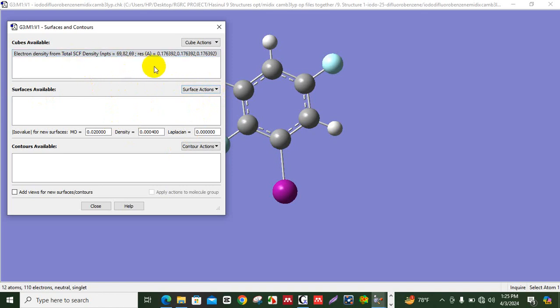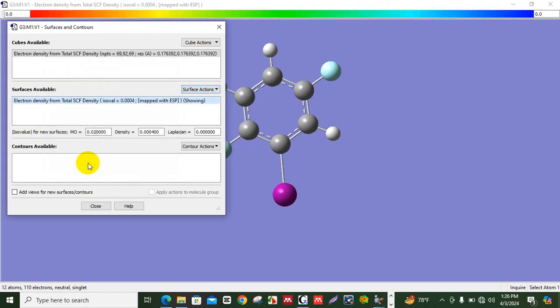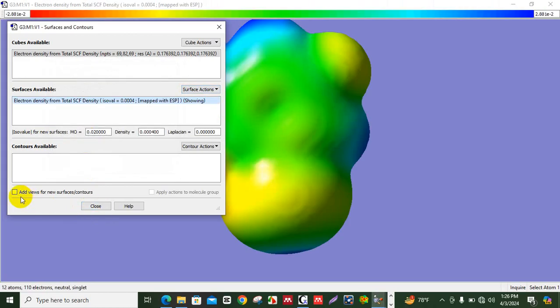That means when you select it, data will be added here, and then Surface Actions will be active. Then I would like to use this drop down menu, and I'll press New Mapped Surface. When you press New Mapped Surface, a new mapped surface will be created, and then you can close the add views for new surfaces, contours, but I would like to close it and analyze this ESP view of this compound.